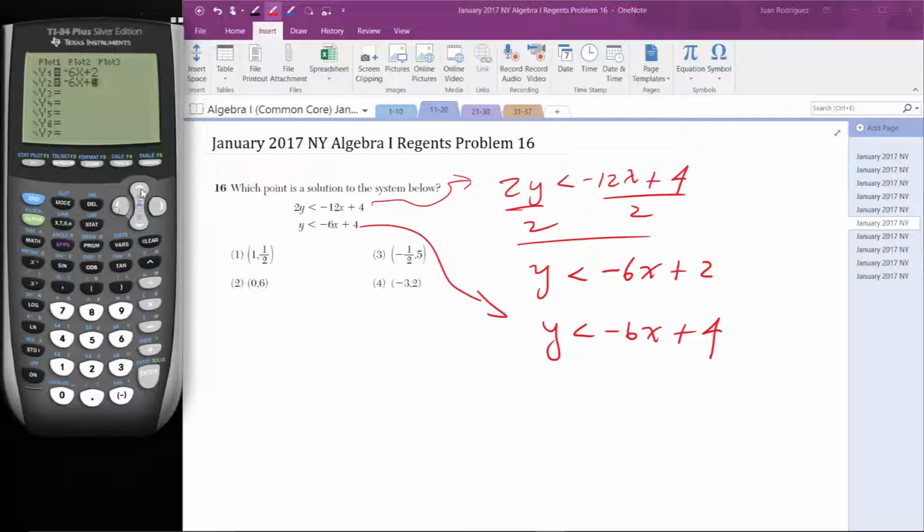And how do I change it to a less than? They should really just change the equal sign, but they don't do that. They have you change this. So that's above, that shades above, so that's y greater than. This is shading below, so that's y less than. And here also, this is just a thicker line. This is shading above, y greater than, and this is y less than, okay?